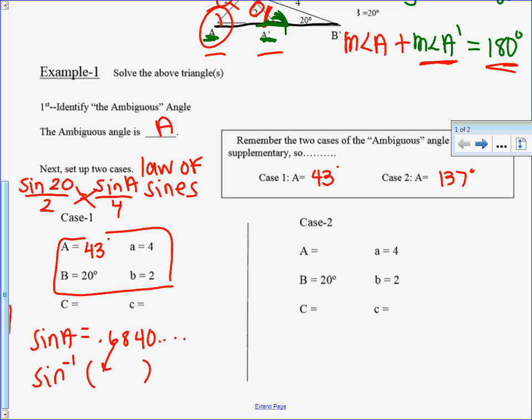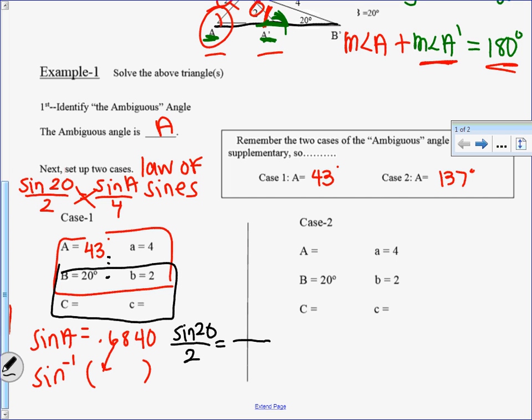And now that you have all of this information, you can solve the rest of the triangle by using law of sines. Again, guys, we never have to use law of cosines for this. Okay, it's going to be great. So we're going to do a different matchup this time. Let's still do sine 20 over 2 equals what? How can I get that big C right there? Oh, it's still a triangle. So subtract both of these from 180, and you get 117 degrees. So it's going to be sine 117 over little c.